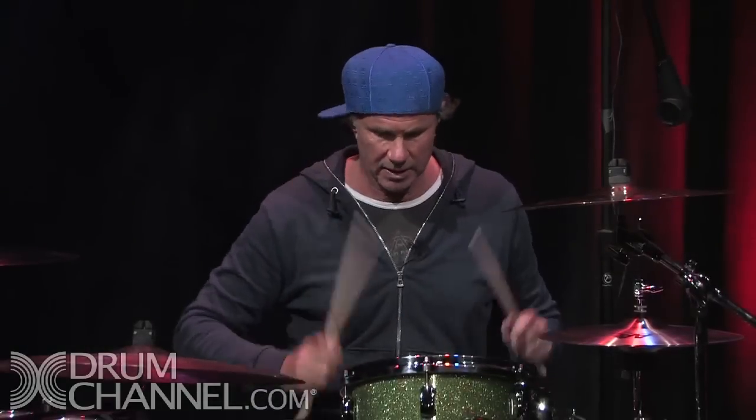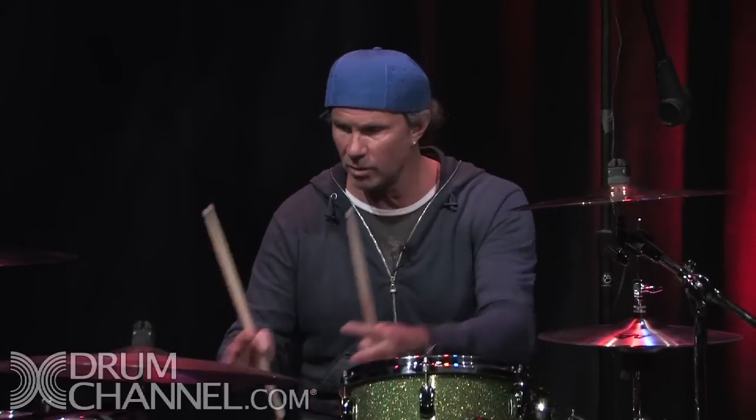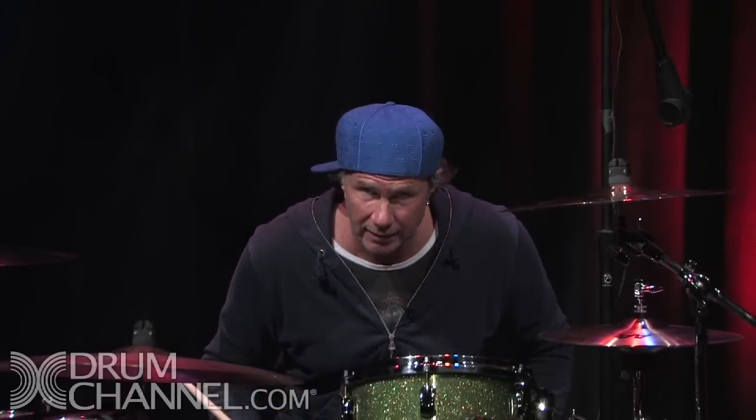Practice keeping it not only dynamically the same level, but also evenly in time. So when you go around, that's a spot where a lot of drummers rush or drag, when they're doing a fill. And the other thing is, breathe.